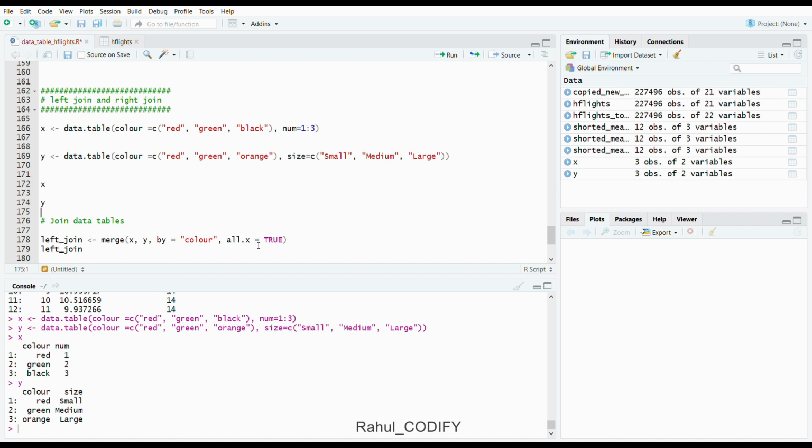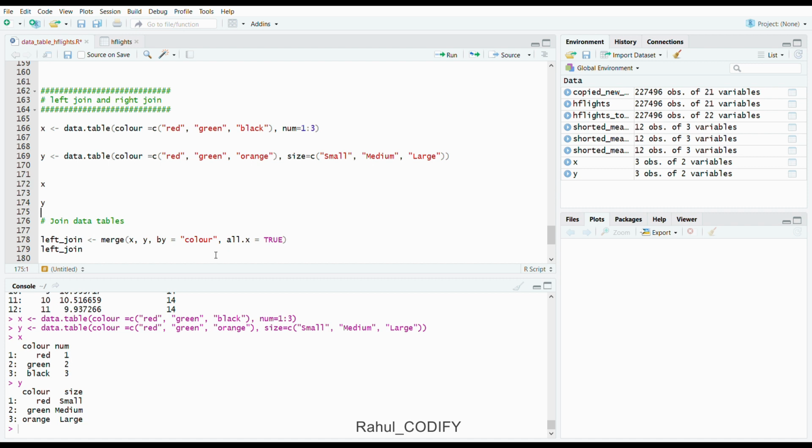If you find that things are available in y, then you can add them row-wise, and if not available, then you should put a placeholder value. All.x TRUE means keep x as usual, like in the x data set red, green, black, 1, 2, 3, and try to find the match inside y.